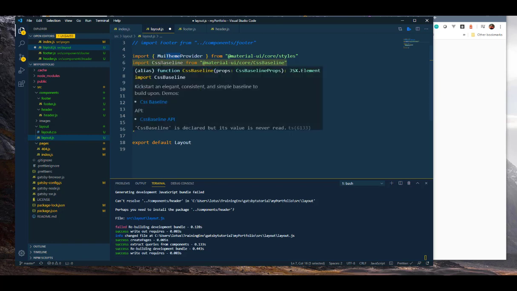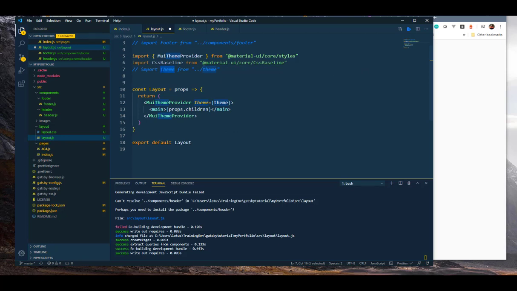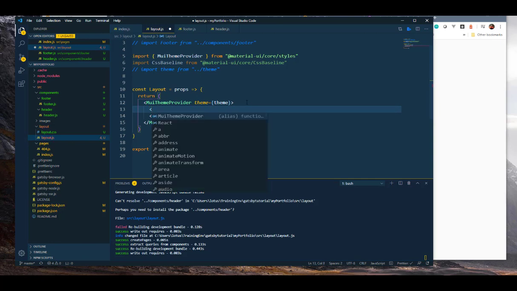Then it's going to come up here and look for where you imported it, and it's going to be like, oh, okay, I see. You want to use this theme right here, which is in this address. We don't have it. Don't worry about it. Don't save this yet so you don't break your stuff, just for right now, and then we'll get there. Okay, but it's just one more thing we have to do, and then we'll take care of that part. So now that you have that, that's great. And the next thing you're going to do, which is immediately under it, is going to be injecting your CSS baseline, and that could be a self-closing tag. And that is fine. That is basically all you're going to need.